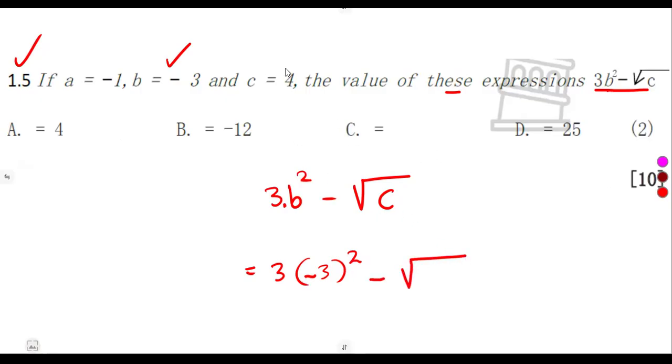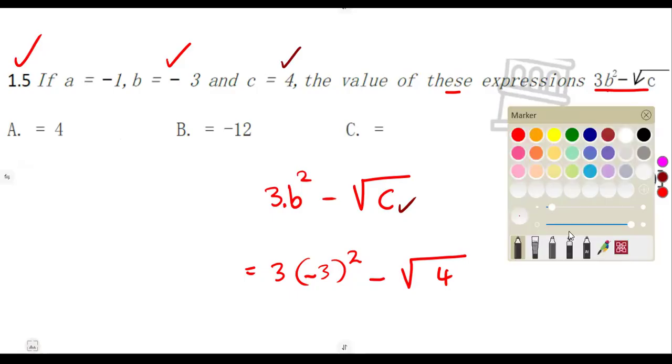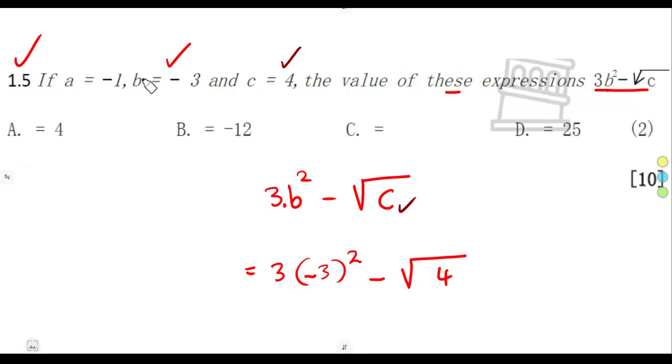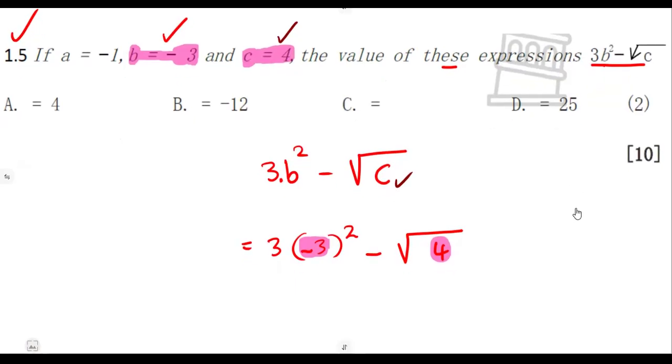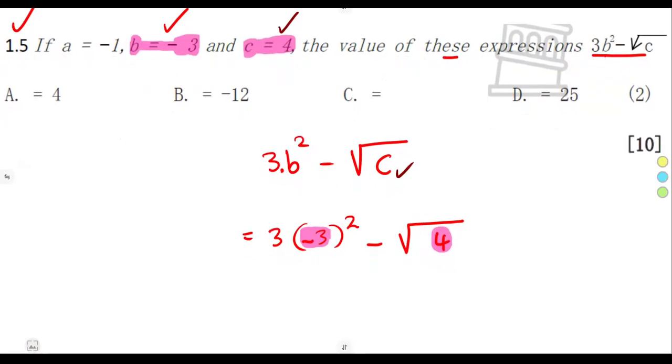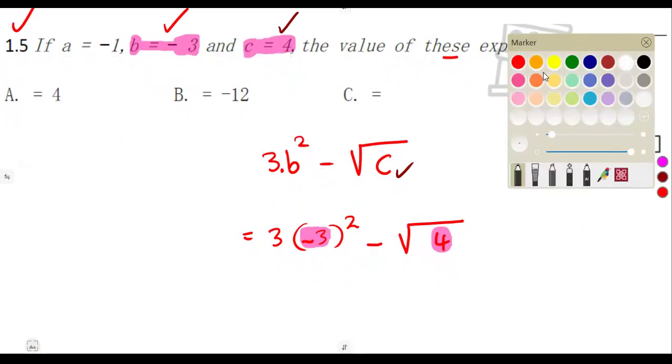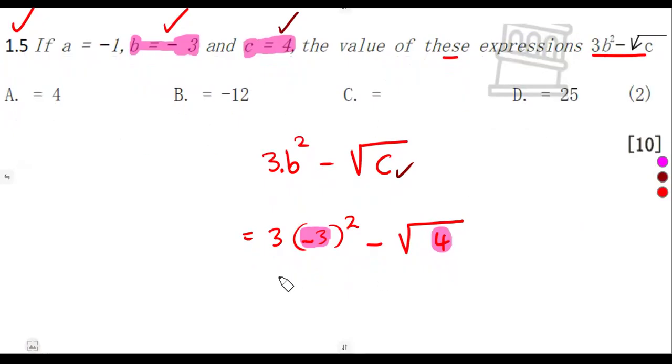The C that we are seeing, which is what? A 4. You put that in place of C. So we substituted the value of B, the -3, in place of B, but it's squared. We substitute the C, which is 4, in place of the C where it was given. That is the concept, guys. Then you can simplify. Mathematically, we can just use our calculator. It's not a problem. Or you can simplify stage by stage.